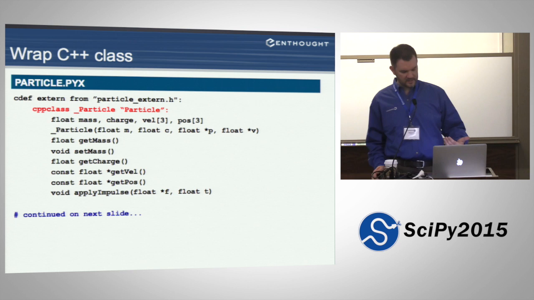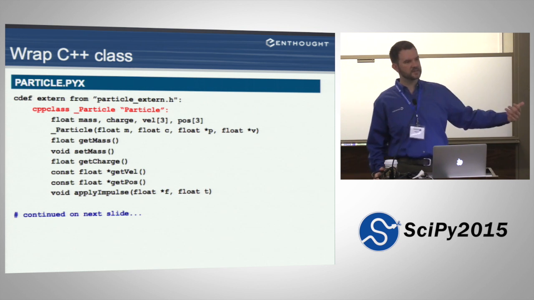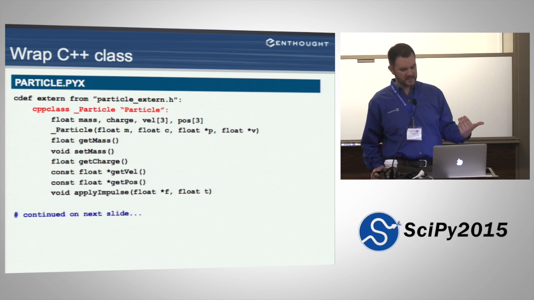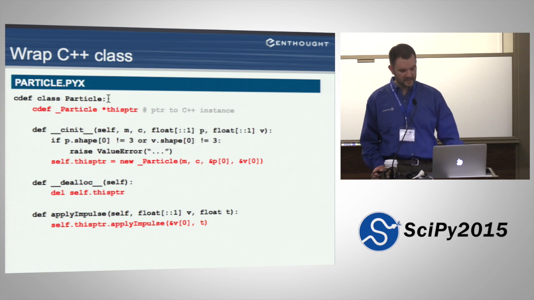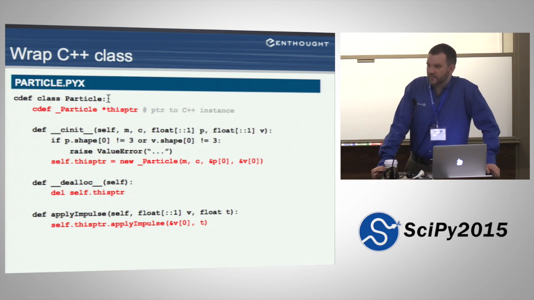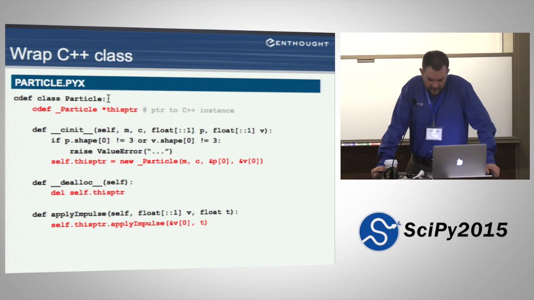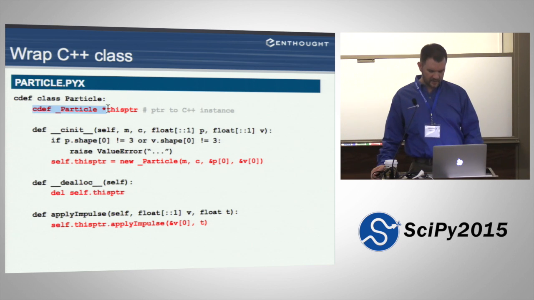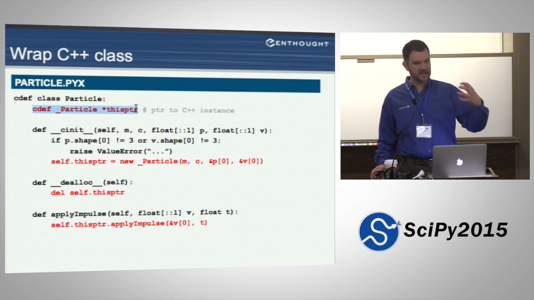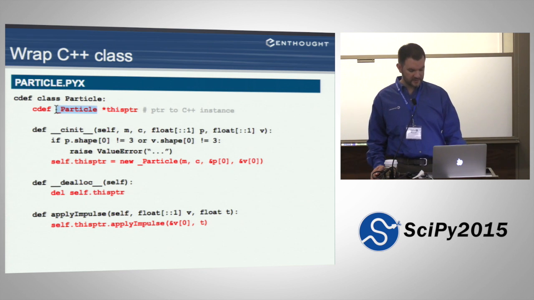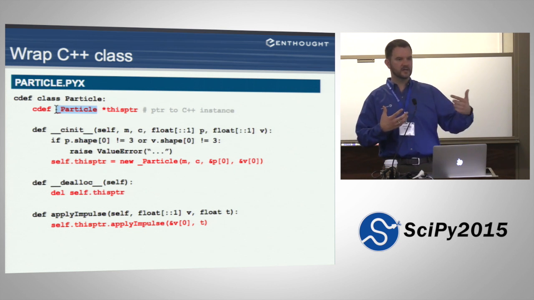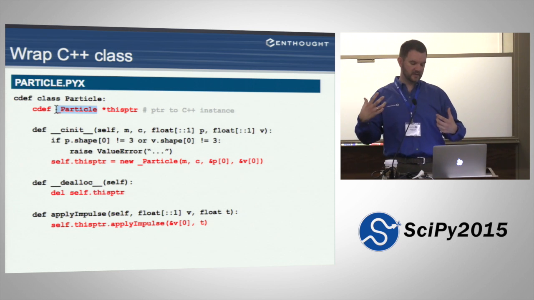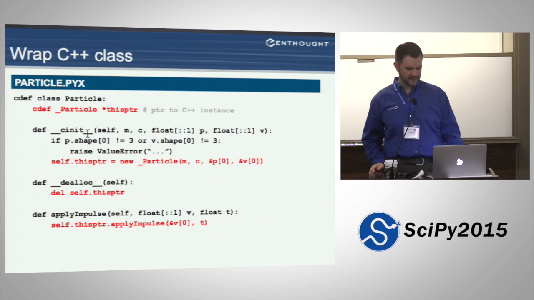And then again, same thing applies as we saw before. Cython doesn't automatically wrap this for us. It just lets us use this class from other Cython code. So it's still up to us to create something that will actually be usable from Python and that exposes this particle class to Python. So here we have our cdef class Particle. And the only thing we hold inside of instances of Particle is a pointer to our C++ particle objects. So we're just going to be using this pointer to call methods on it and get data from it, that sort of thing.